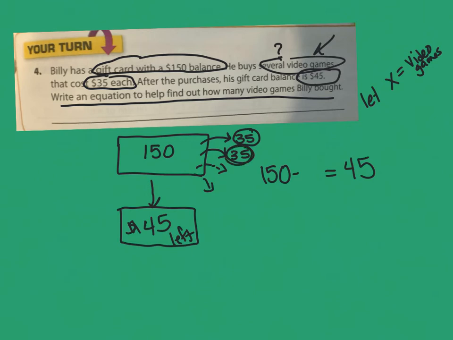And we know that they cost $35 each time. $35 times X. So, let's reason that out and make sure it makes sense. We start with $150. He takes off $35 for however many video games. We don't know until somebody tells us. And he ended up with $45 in the end. So, at this point, it's in math ease. And then you could solve it if you wanted to.